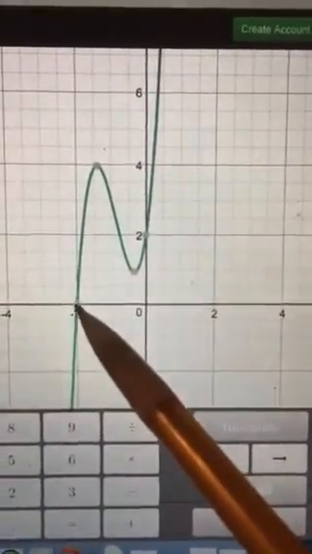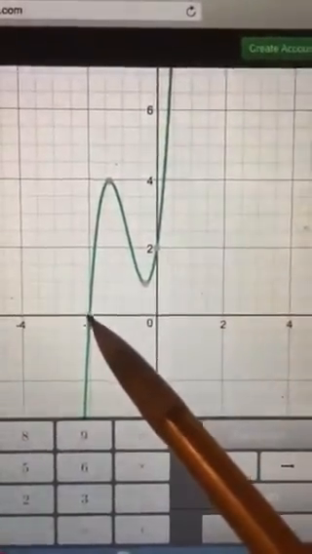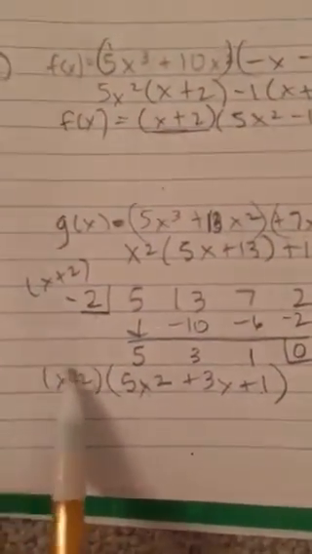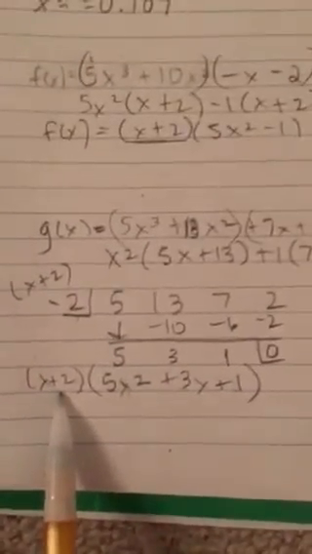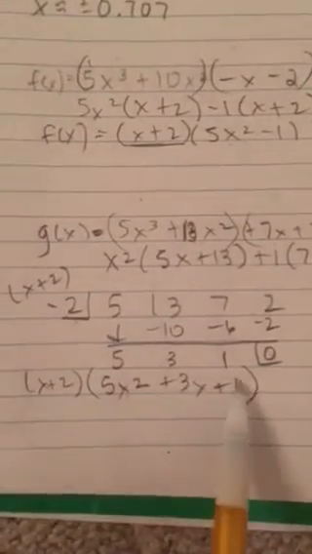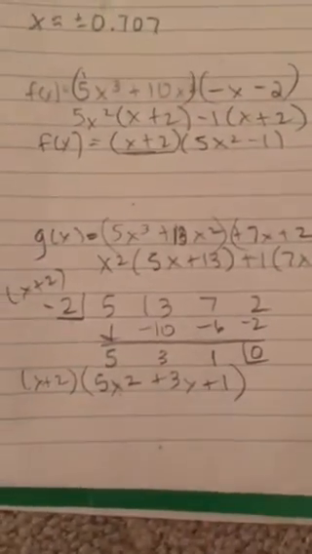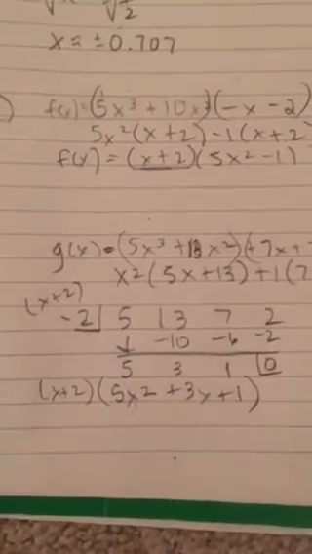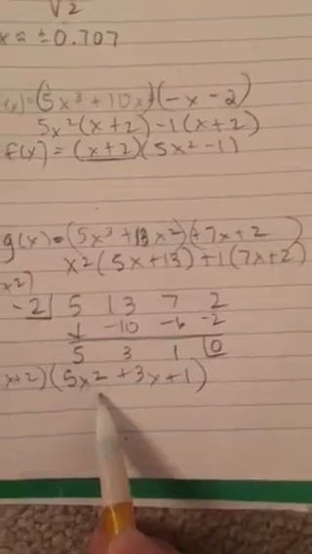Notice how there's really only one x-intercept. That means there's only one real solution, and it's at -2. That's what I would expect. Look at when I wrote it in factored form. Oh, there it is, x plus 2. That must be a solution that is at -2. But if I were to try to figure out what the solutions are to the other factor, using either quadratic formula or trying to factor it or anything like that, I would find out that there are no real solutions. And that's why I get 2 imaginary.